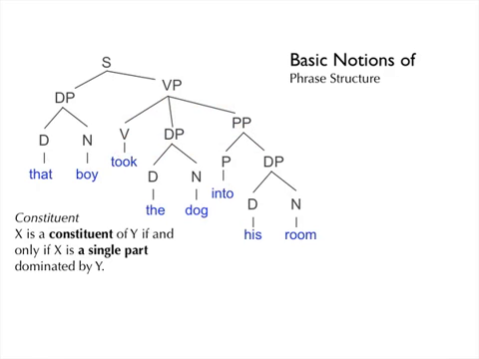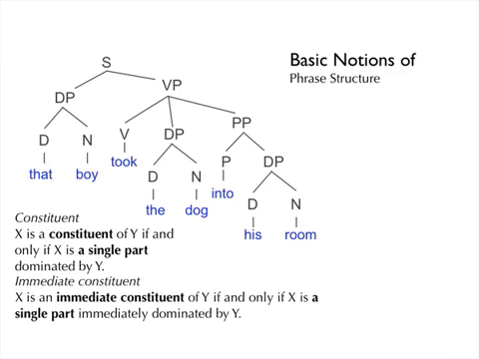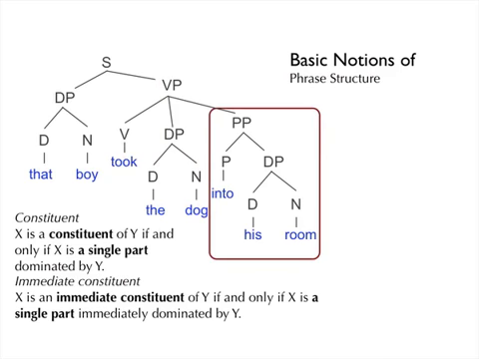And then we want the notion of constituent. Something is a constituent of something else if it's part of it, basically. That's all this boils down to. Or a single part of it, right? So, we'll go through some examples. The PP is a constituent of the VP and of S, right? Because the VP is a constituent of S, and S dominates that PP. If S dominates you, then you're part of that, right?